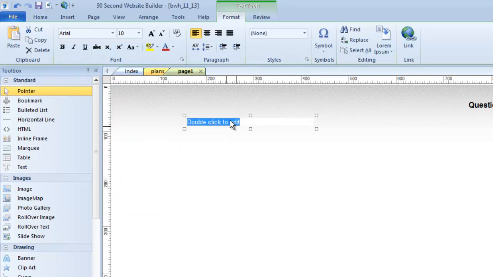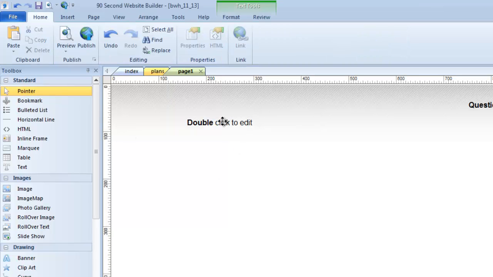So right now we're using Arial, and of course since the text is selected, I could change that font or I could change the size. So if I pull down to 12, you'll see of course it gets larger. I can also select an attribute for it. So if I select just this word and click on bold, I've now bolded that text.